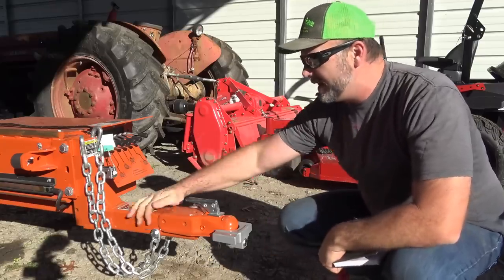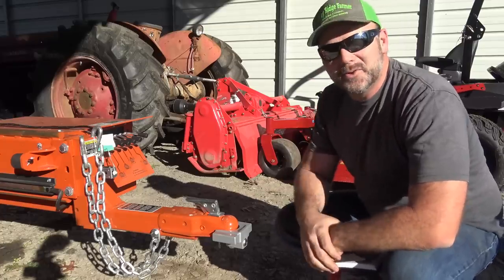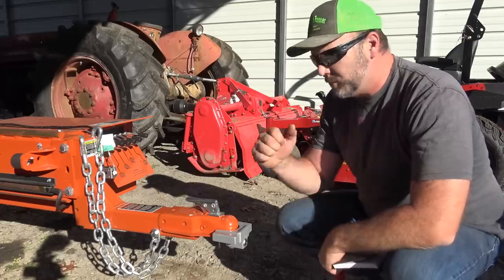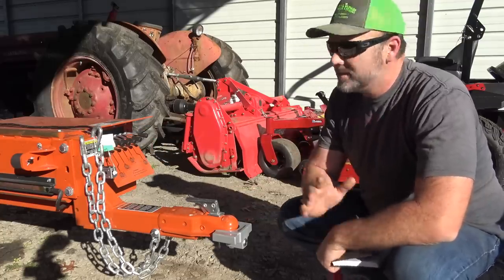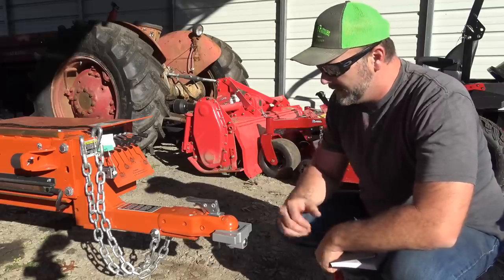This is our brand new 6-month-old Wood-Mizer LT40. I've been so busy with farm projects, I just haven't had a chance to get this thing fired up. We're going to start with a little bit of an educational moment. And this is the hydraulic controls for the Wood-Mizer LT40, and this is the LT40 extra wide. We'll have it out in the sunshine here in just a minute.